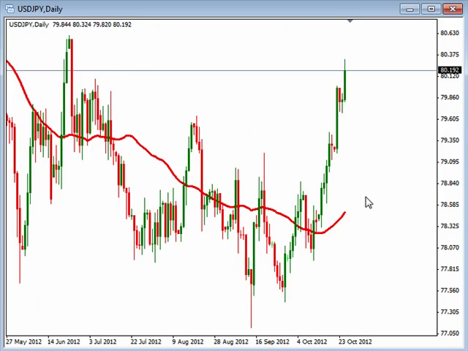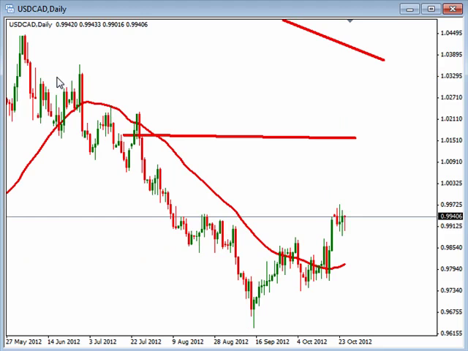US Japanese yen, trend is moving up. We'd need to see a little bit of a pullback before we got into this. And the CAD, uptrend, we would certainly want to see a little bit of a pullback here, or a move down to be able to get into this as it begins to move back up. Again, just looking for those basic rules of the simple trading method, looking to enter into them and taking advantage of the trend as it begins to move.